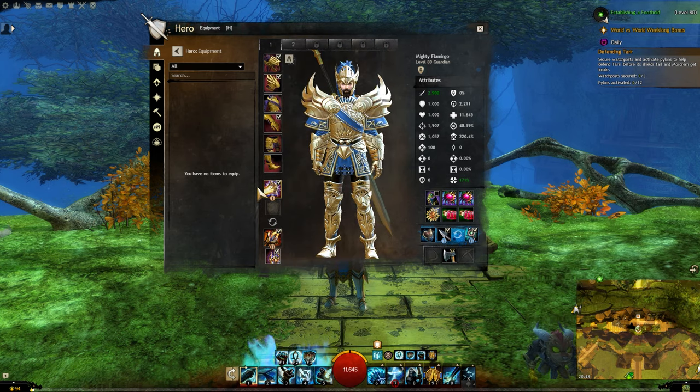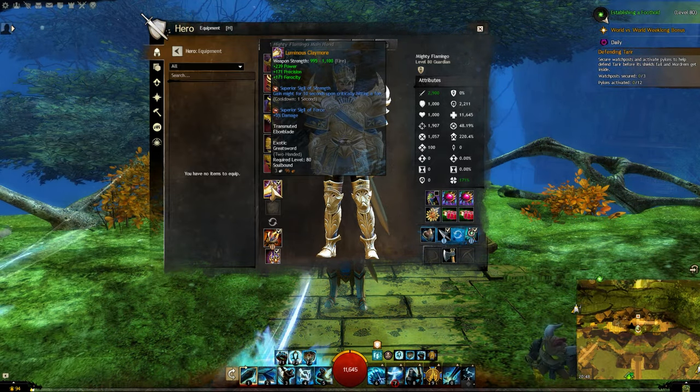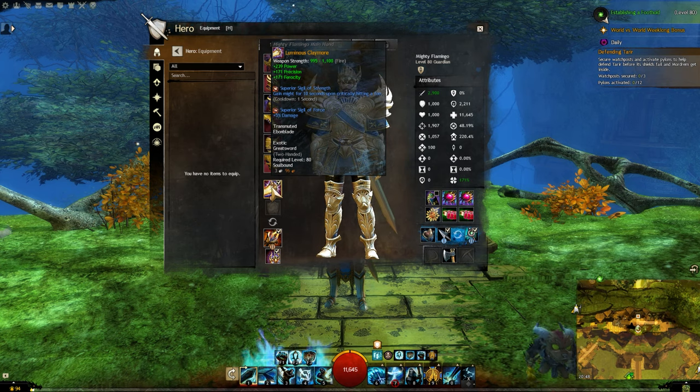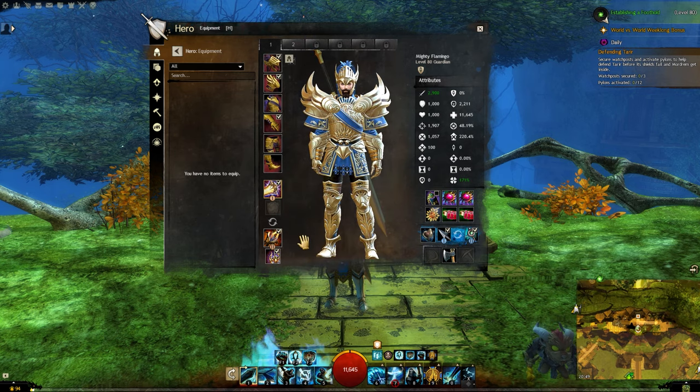And on the weapons, in terms of a sigil, I've gone superior sigil of strength and sigil of force. Force just gives you base 5% extra damage. It's pretty standard for a power build. And strength is gain might for 10 seconds upon critically hitting a foe. So obviously that plays in quite well with this, which has increased your might duration.